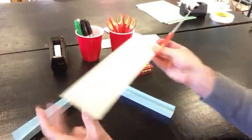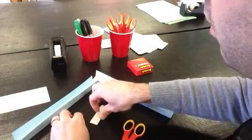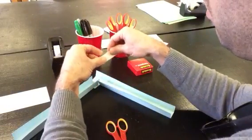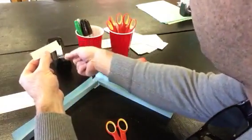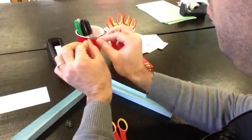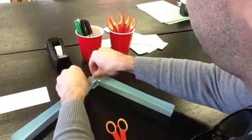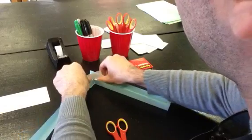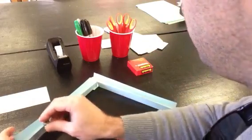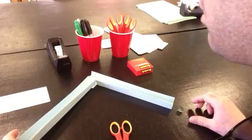What you can do is just take a little slip of paper. Put a piece of tape on it like that. Now bend this and stick it right in here like this. Now I've got a turn in the track. And even if this is flat and the marble goes rolling down, it hits that turn and sends it around.